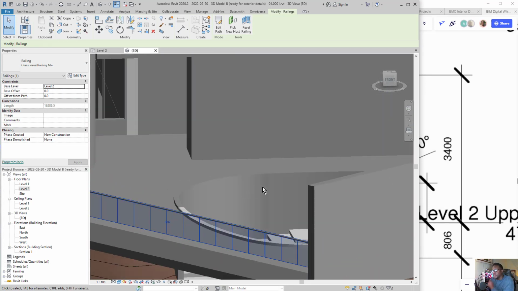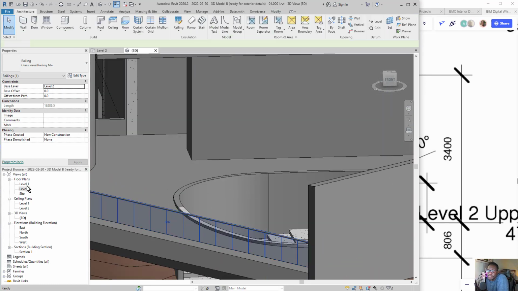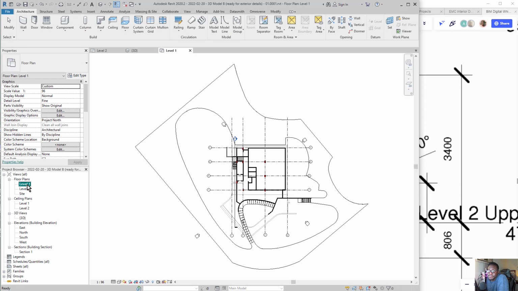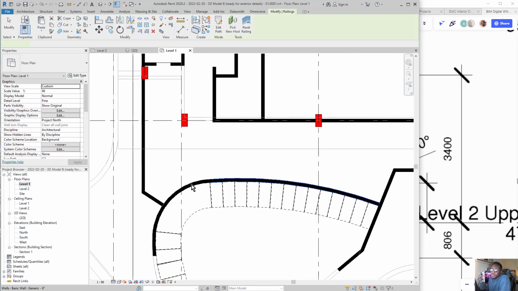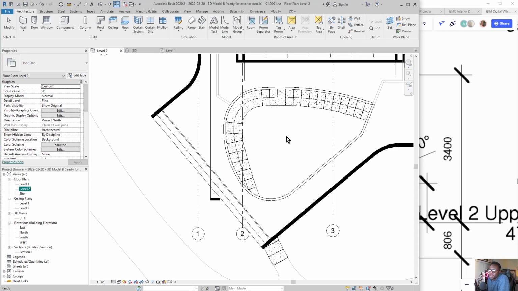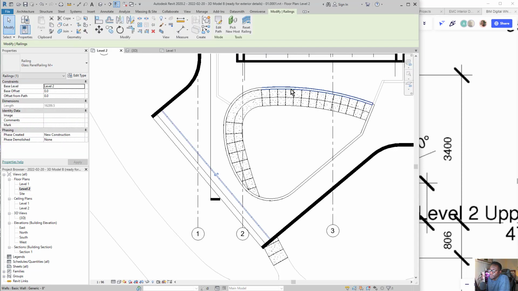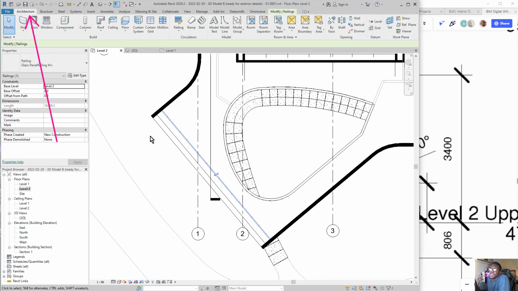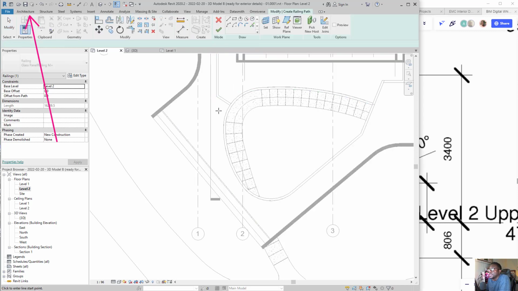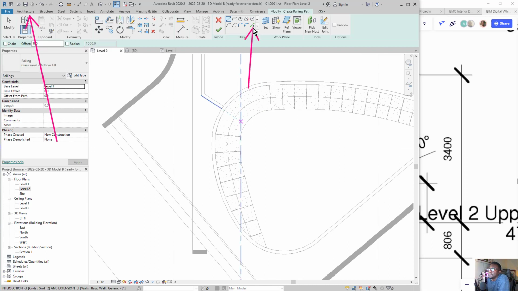All right, so now we need to get in this railing, and we're going to repeat the same method by going to level 1, preferably level 2. There we go. And we know that the railing goes all the way around here. So all we need to do is go back to architecture and head over to railings, and in railings we're going to choose sketch. Now this time what we're going to use is actually the pick lines tool, and we're going to pick the edges of these lines here.